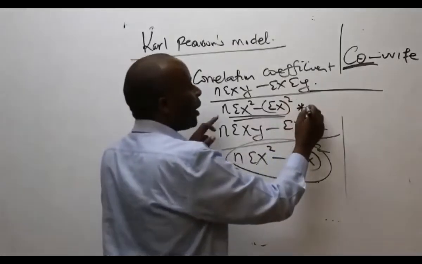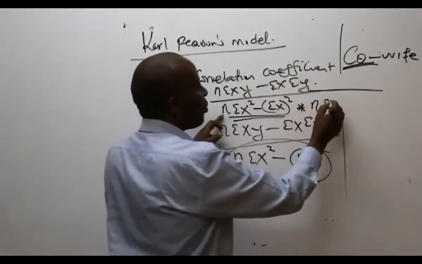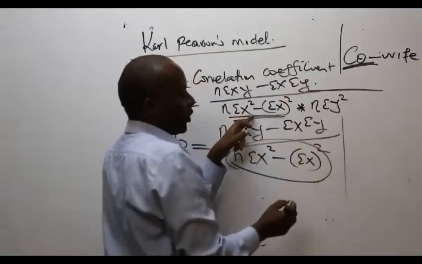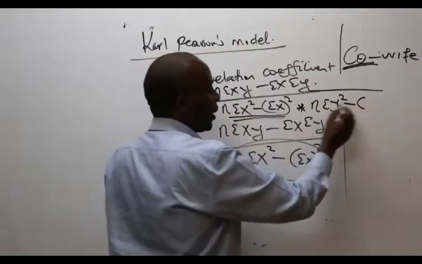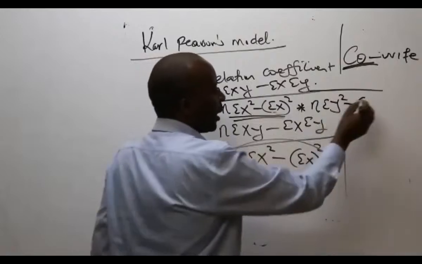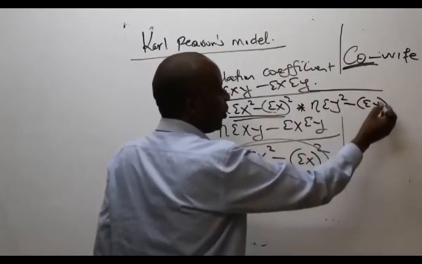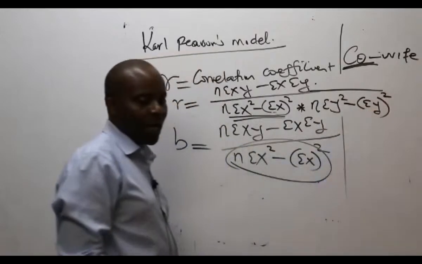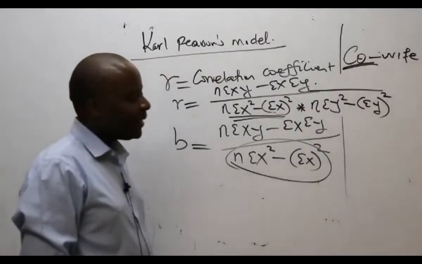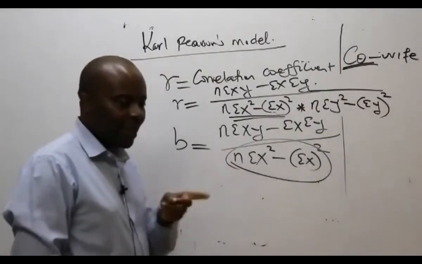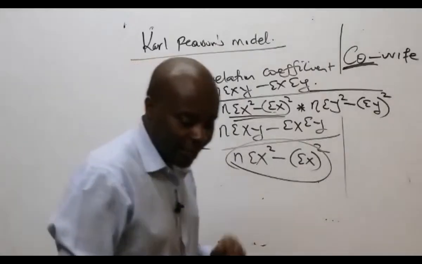And this is it. So I will say here n summation of y, same format with this, minus open brackets. Instead of saying sum of x, I'll say sum of y. And then somebody will say squared, like that. It doesn't end there.